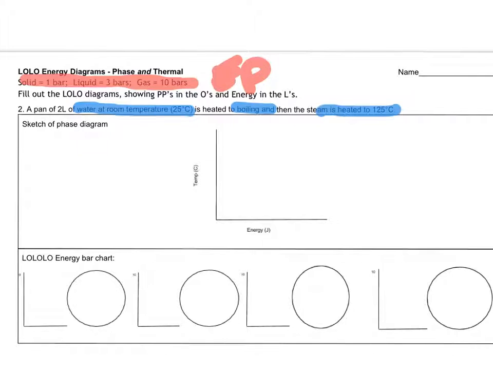So we have to remember a few things about water. First of all, its freezing point is 0 and its boiling point is 100. So if I'm starting at 25, I can go ahead and put 25 on my diagram if I want. And at the end, I'm going to be at 125. I'm also going to have to stop somewhere at 100 in order to do a phase change. So if I'm starting at 25 degrees right here, I'm going to go up to 100 degrees. And then at 100 degrees, something happens. Boiling happens, and it's going to boil. And then once everything's boiled, now that steam can heat up.